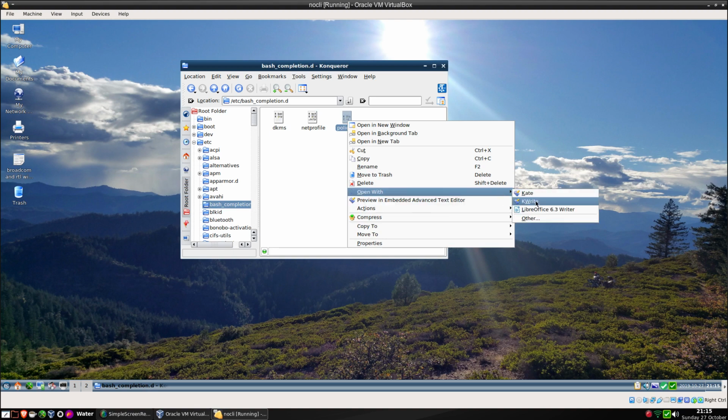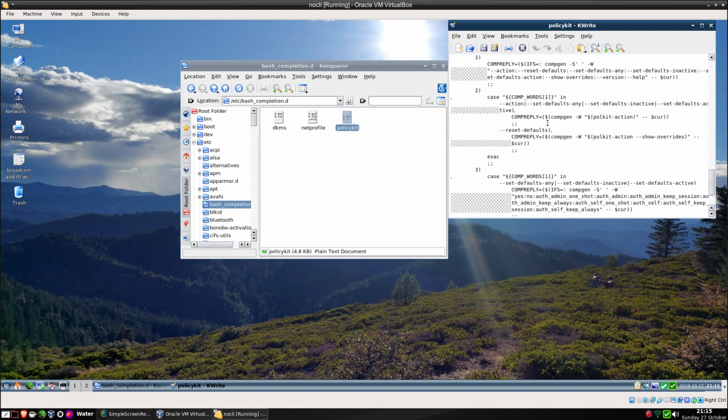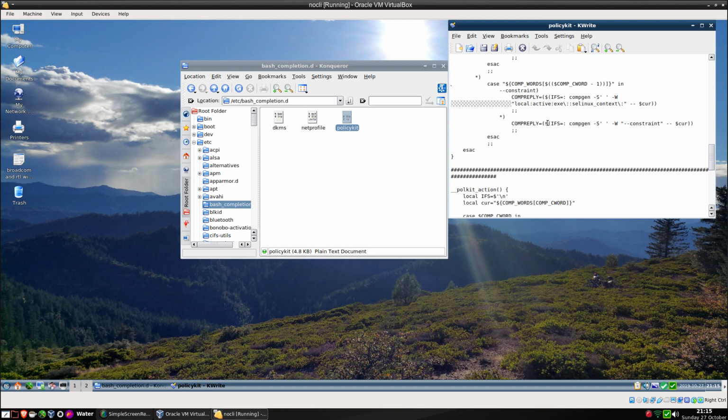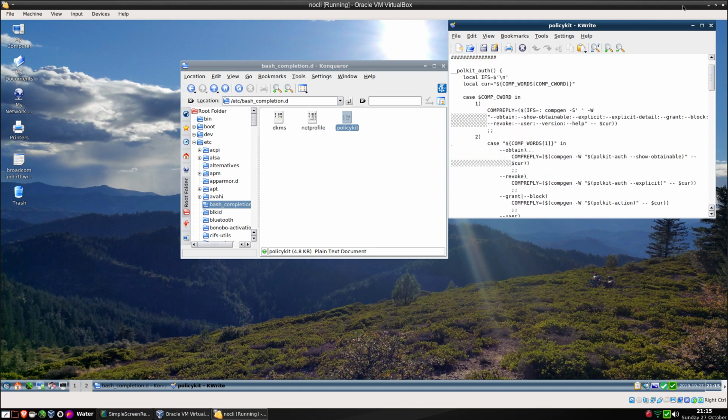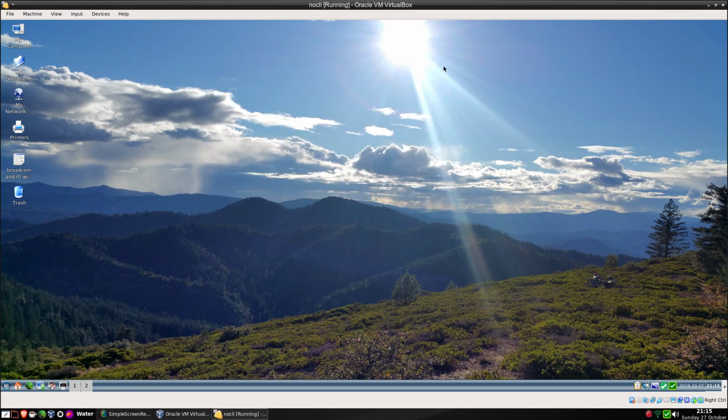Let's have a look in Playwright, shall we? We can edit this script for policy kit. Best not to, but we can if we so wanted to. There's literally nothing I can't do if I didn't have the command line.